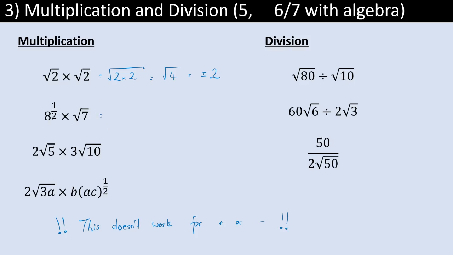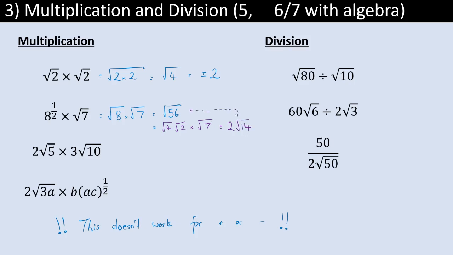Right, so we've got this next one here. 8 to the power of a half. A half for a power is the same as a square root. So this is root 8 times root 7. 8 sevens are 56. Now, if I'm being a little bit picky about this, I might not have actually done that, because I've got a surd here that I can simplify. So I'm going to jump underneath in a different colour. Root 8 is the same as root 4 root 2 times root 7. Root of 4 is 2. Root 2 times root 7 is root 14. So that's going to be the same as 2 root 14.